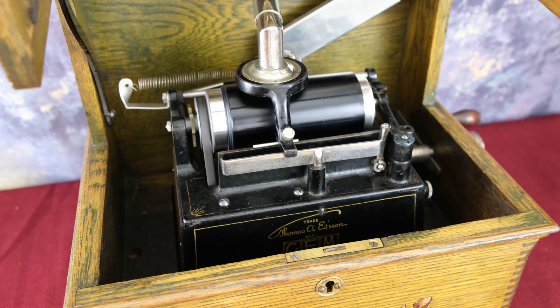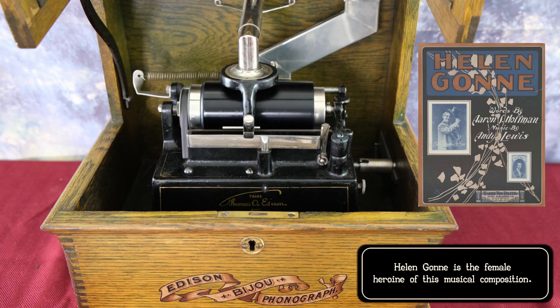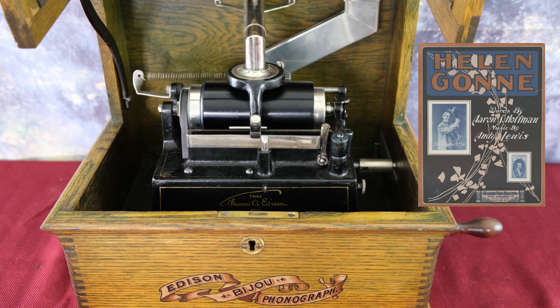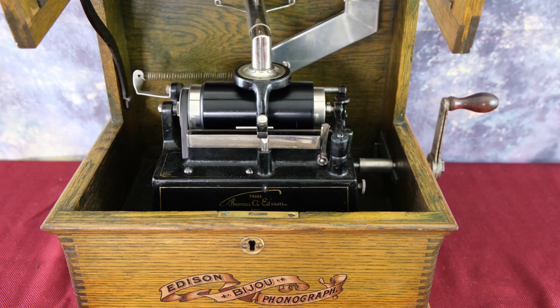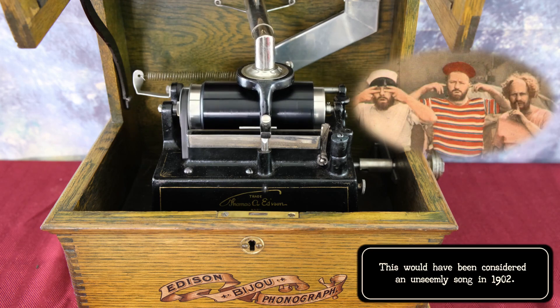When I first met her, sweet flowers I sent to Helen Gorms. Once I had money, but that quickly went to Helen Gorms. I wore out my shoes, just a-tramping to and fro. From my house to hers was a long walk, you know. But still I would come every night — I would go to Helen Gorms.